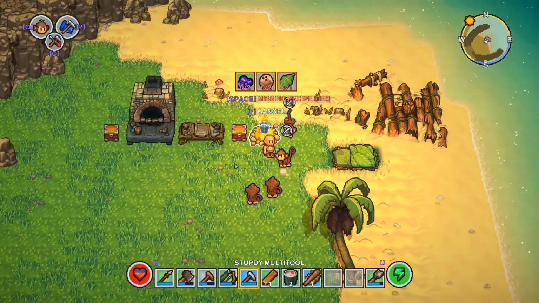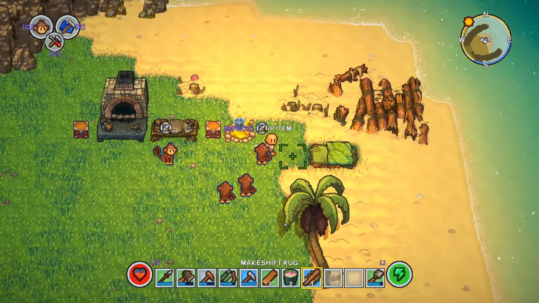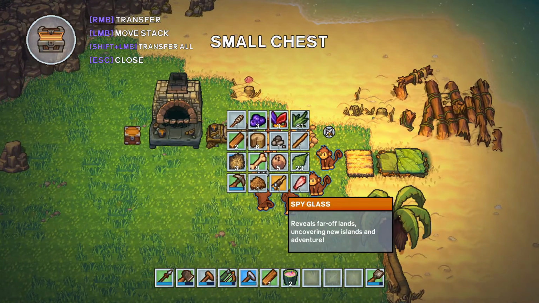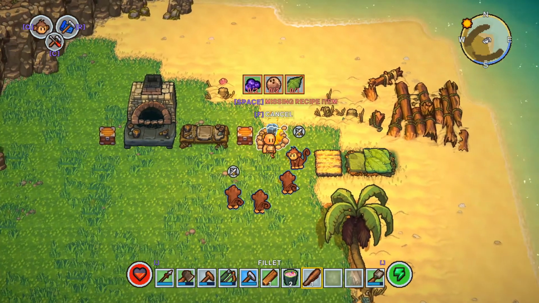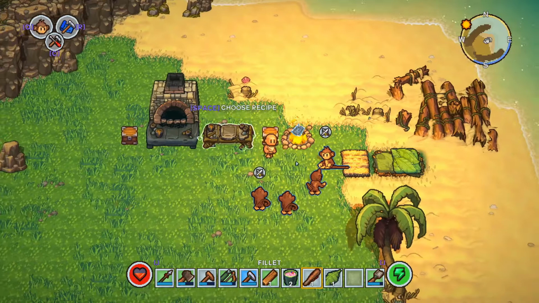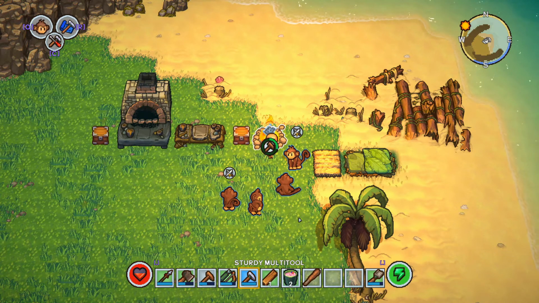Looks like. Oh, I picked it up. God damn it. There's a rug for my bed. Fillet of fish. Oh, I'm going back and forth. Might be quicker.